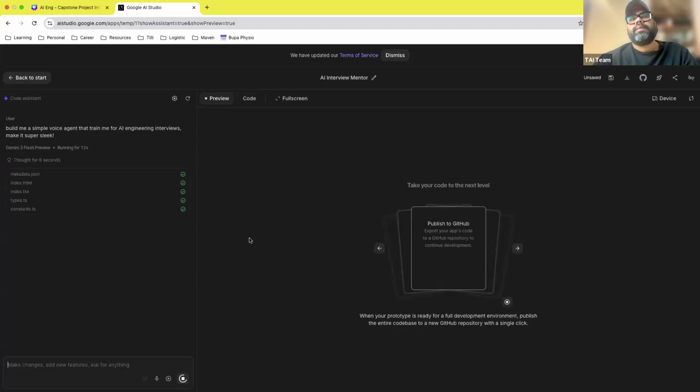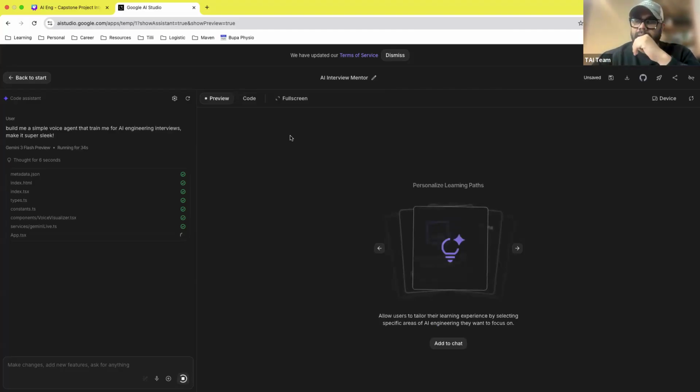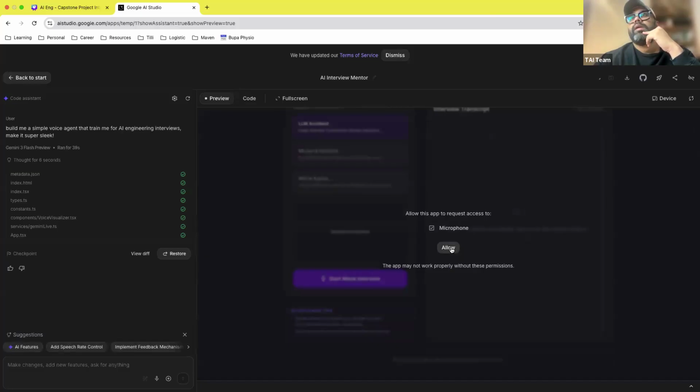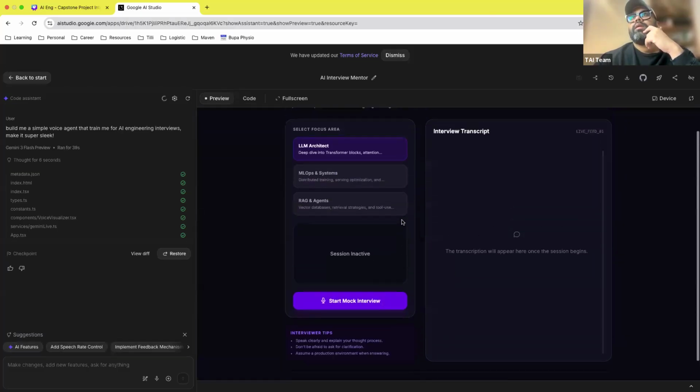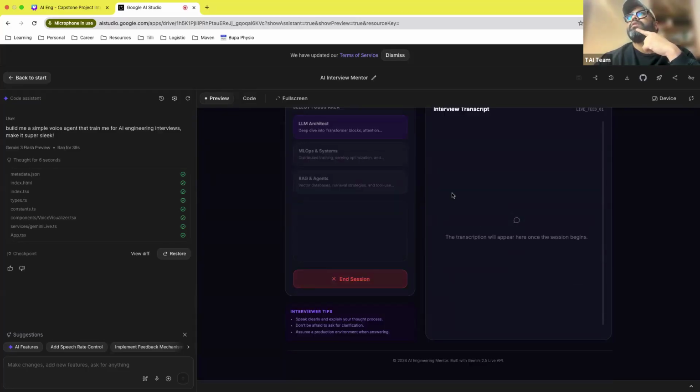Most of the time it works, but obviously if it doesn't work, you can iterate a bit more. And the best part is you can deploy this on GCP. And then you can do a lot more. Because it's connected to all the Google services, you can have access to a lot more APIs compared to Lovable. Because Lovable is connected to Supabase and a few other integrations, but this allows you a lot more. So you can try and see. Let's see how this works.